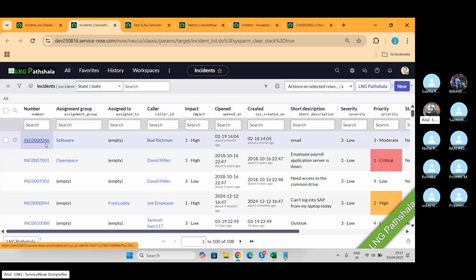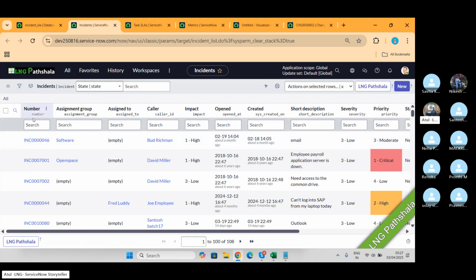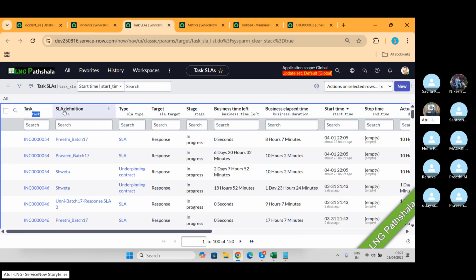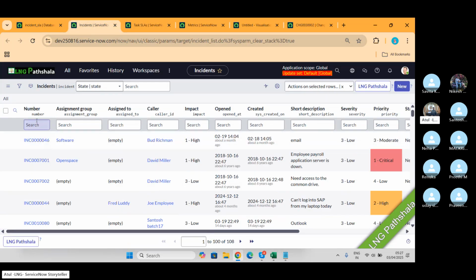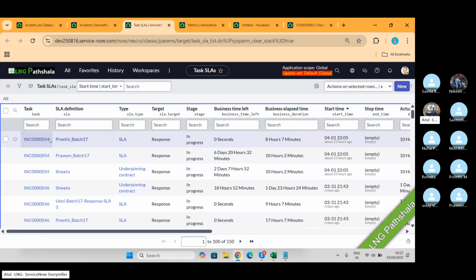We are referring to this column, but not directly. We are saying open the task table, pick up this number and get its sys id, and go to the incident table and match the sys id of this record in the incident table.